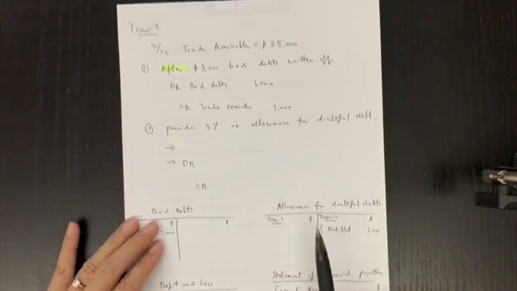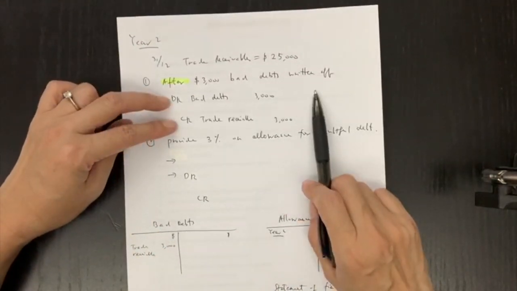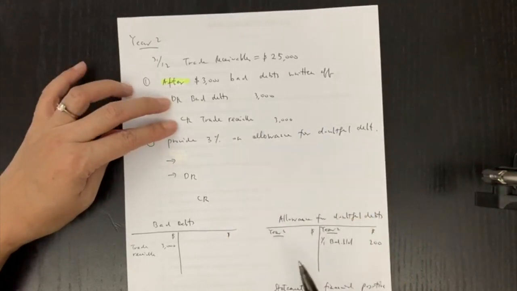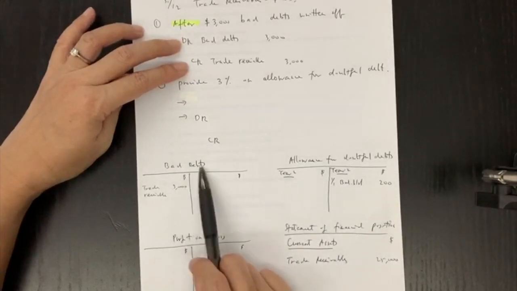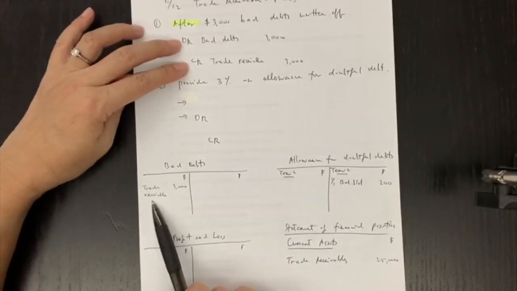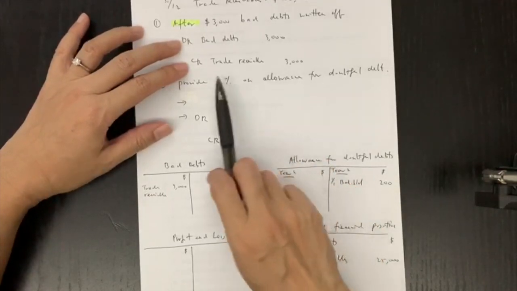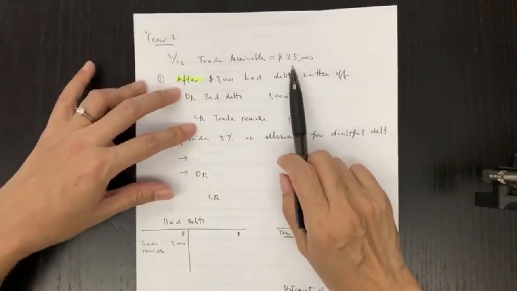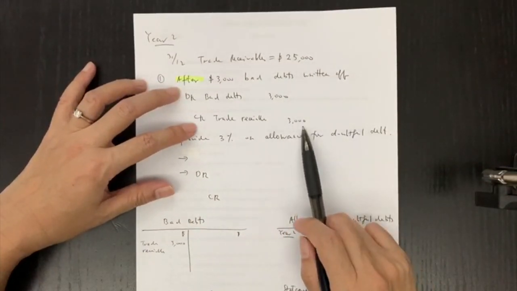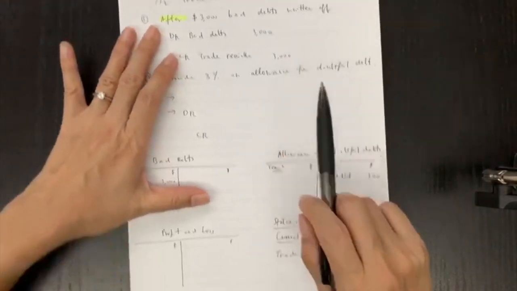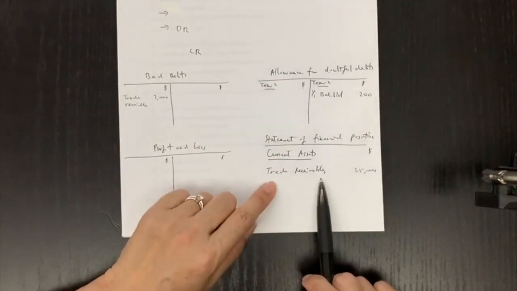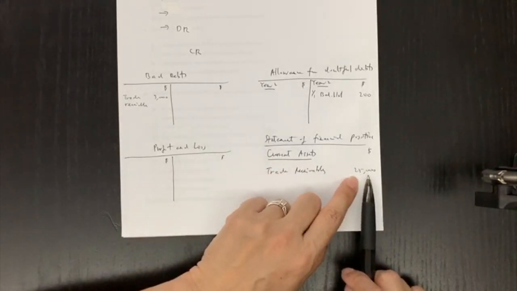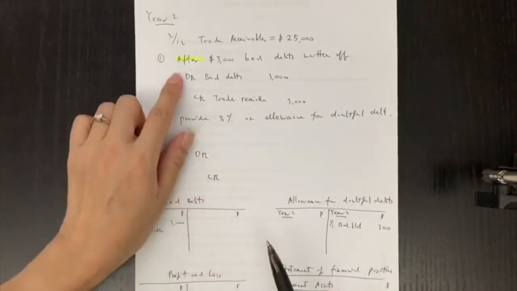All right. Okay, and the condition for bad debt written off is debit bad debts and credit trade receivable, same as before. So that I do posting. Here I have bad debts, debit bad debts because of trade receivable, and then credit trade receivable. But look at this. This is after. That means my 25,000 given to you is already deducting this 3,000. Okay, so therefore, when I have my trade receivable in the current assets, which is 25,000, already deducting bad debts written off because of this word after. All right.